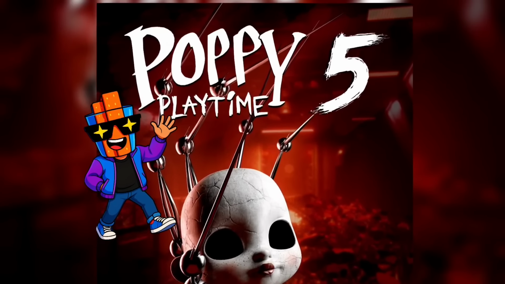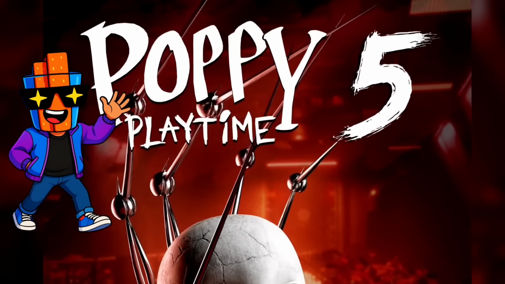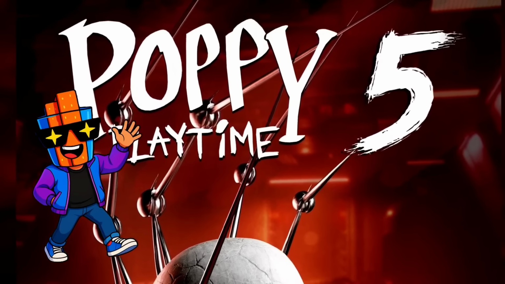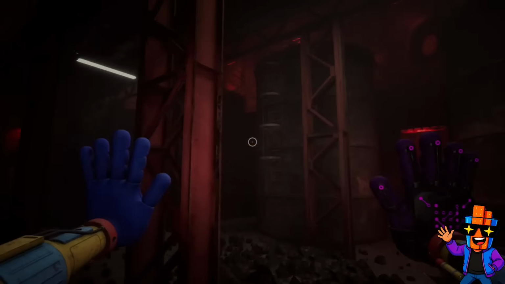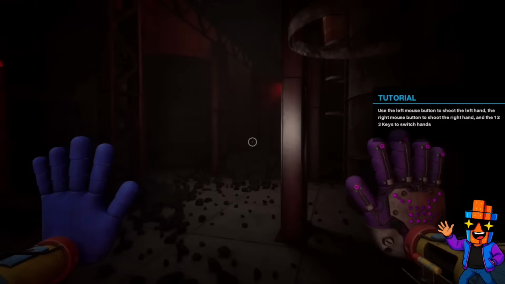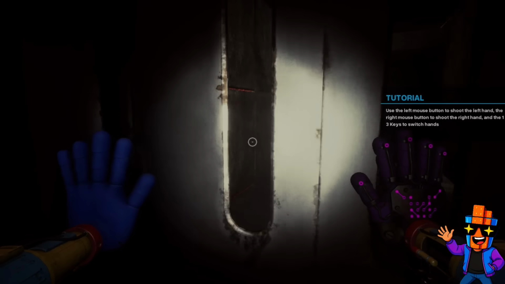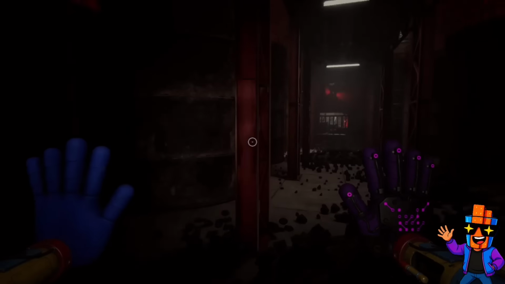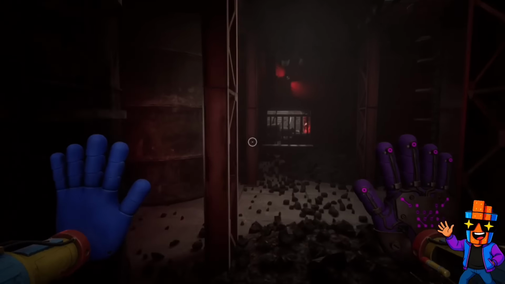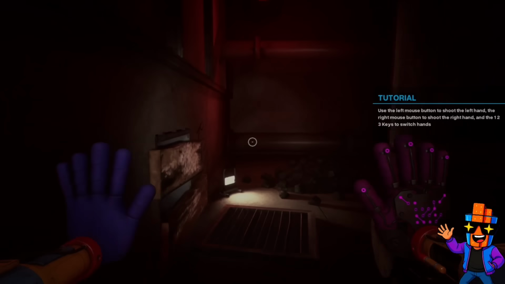Today we're talking about one of the darkest, creepiest, and most fascinating characters in the entire Poppy Playtime series, the prototype. Will his full body finally be revealed in Chapter 5? Maybe we might finally see his full body in Chapter 5, and we will talk about it in this video. We'll go through his story, talk about all his appearances and events connected with him. So far we've only seen his arm, and in another scene his legs, but never the rest of his body.